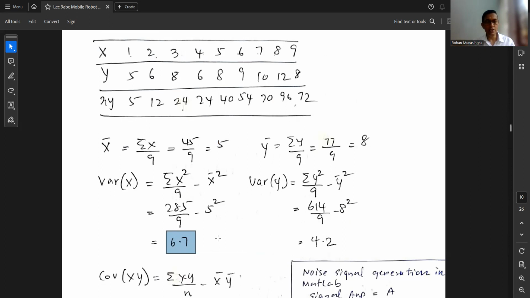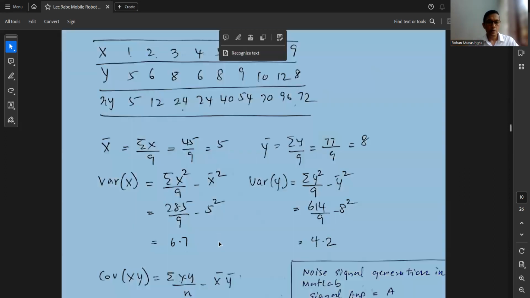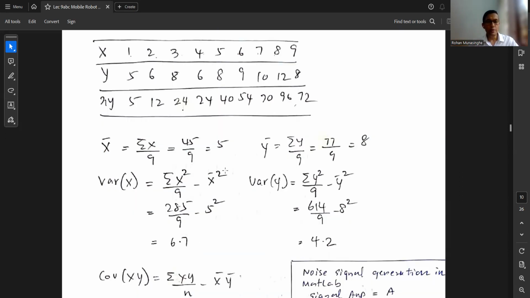Now you get the point, right? This is what is called the variance. How widely or narrowly the numbers are spreading. Now, this is a square term, remember? It comes from squares. Now, when you get the square root of that, we call it standard deviation. Get the square root of this, and that is the standard deviation.